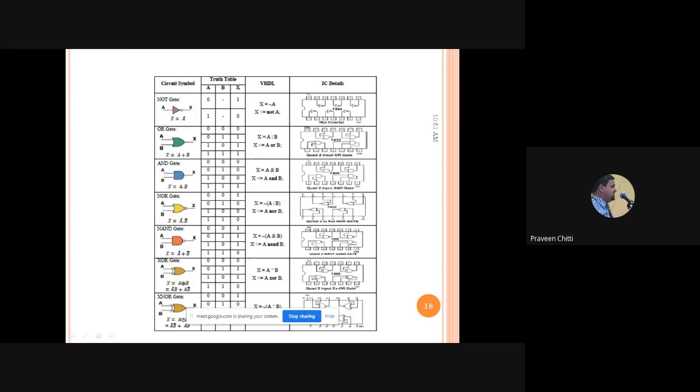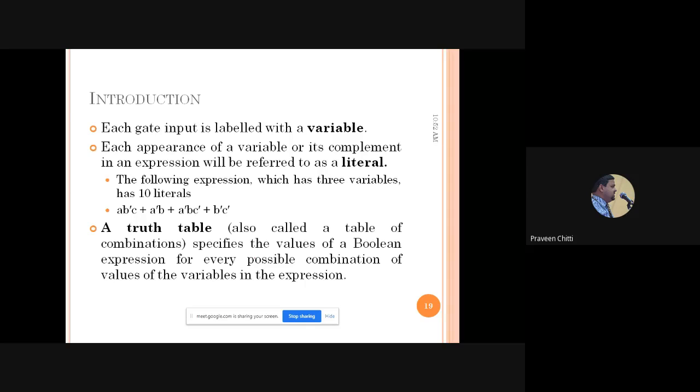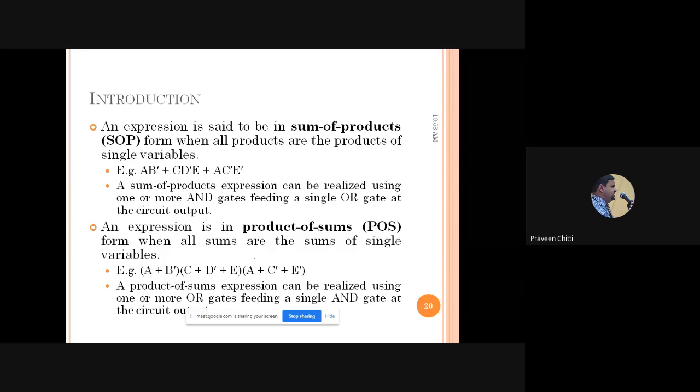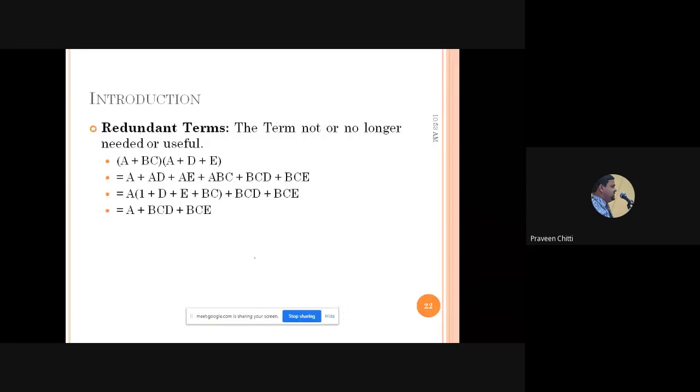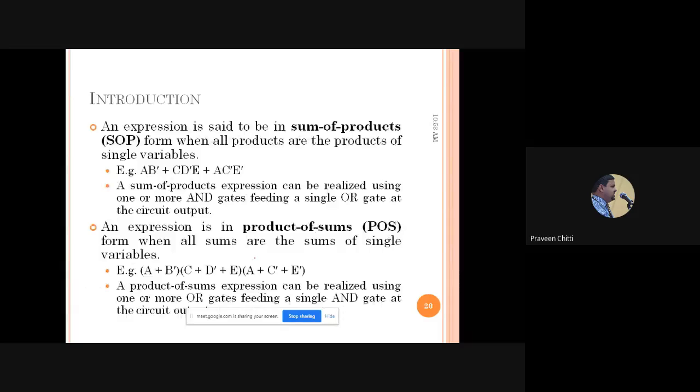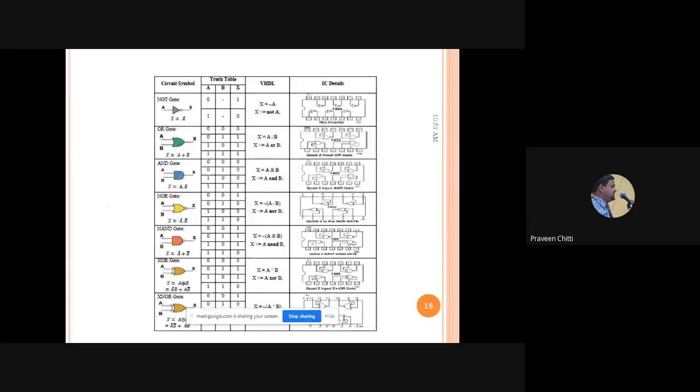Right? I think you have a next class now. With this, we'll stop here today. I have just given you a brief overview of the logic gates and digital electronics. In the next class, we'll be moving ahead with Boolean equations, how we can represent a Boolean variable, SOP form, POS form. Then in brief, we'll see laws of Boolean algebra and all. And then we'll move to the first method of simplification called the K-map method.